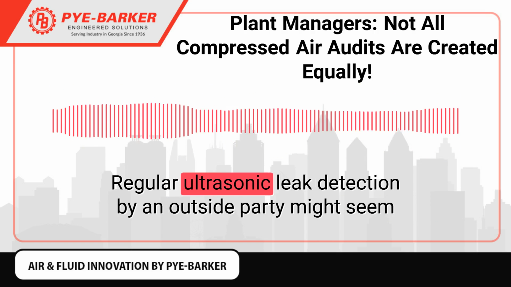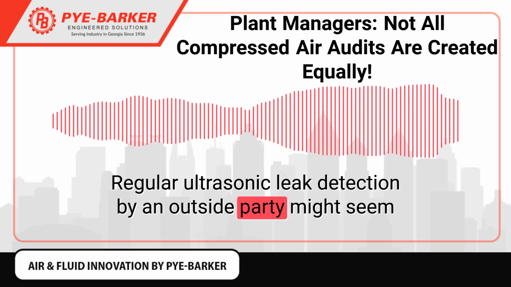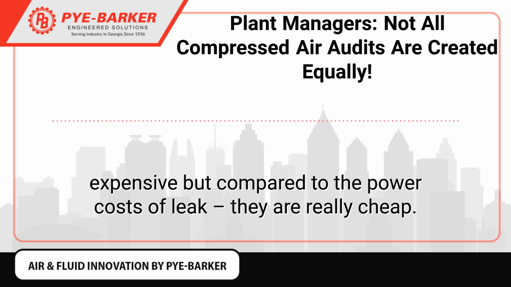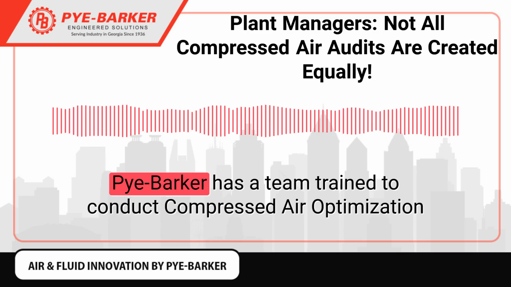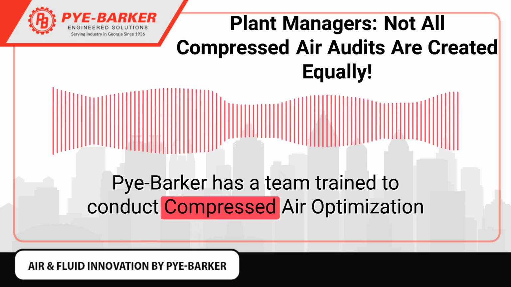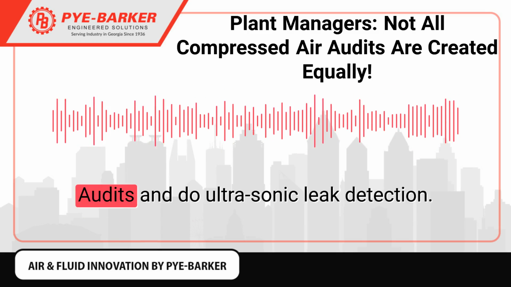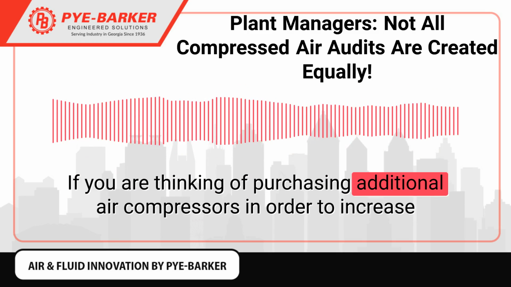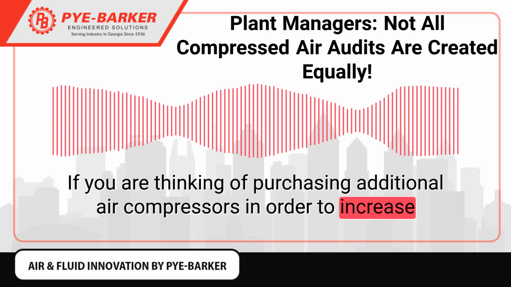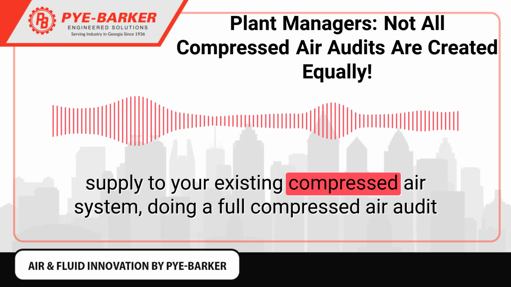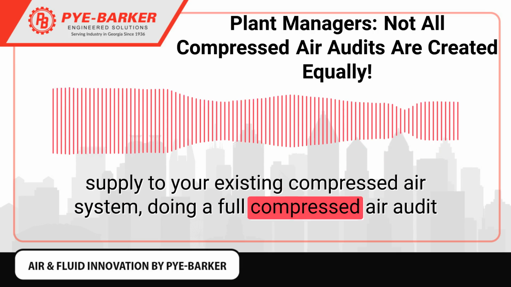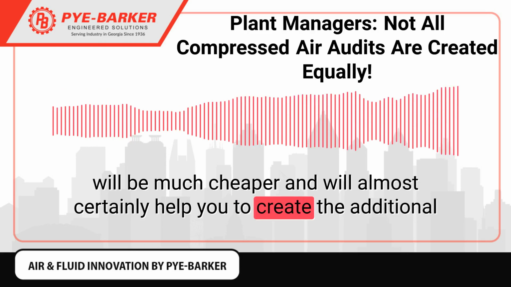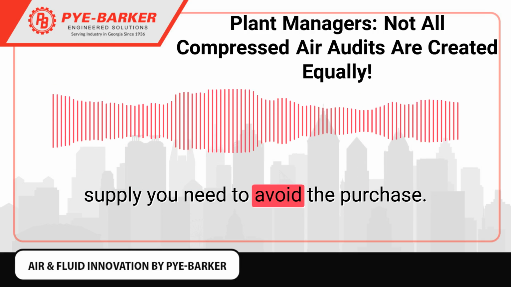Regular ultrasonic leak detection by an outside party might seem expensive, but compared to the power costs of leaks, they are really cheap. Barker has a team trained to conduct compressed air optimization audits and do ultrasonic leak detection. If you are thinking of purchasing additional air compressors in order to increase supply to your existing compressed air system, doing a full compressed air audit will be much cheaper and will almost certainly help you to create the additional supply you need to avoid the purchase.